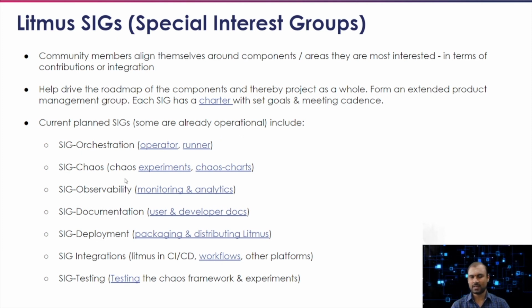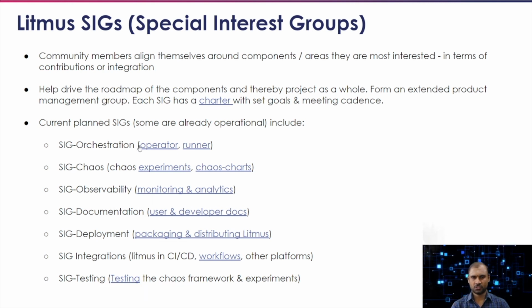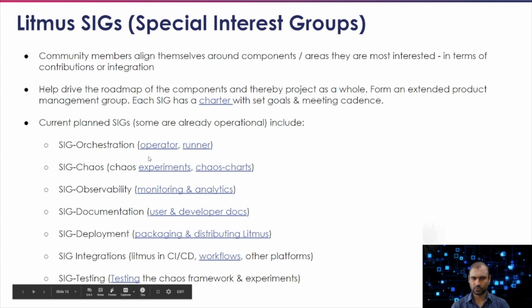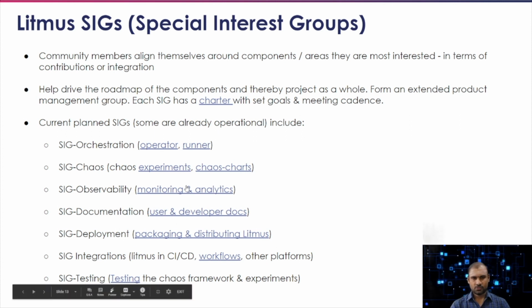Some of these SIGs cut across components as well. For example, the documentation and the testing SIGs take a look at not just one component, but at the project as a whole, with contributions coming in from the respective SIGs for content, the testing, the test cases, and the testing business logic. The documentation comes from the respective SIGs, but is created and accepted into the project by the SIG documentation and the SIG testing teams. So a charter of a SIG looks something like this.